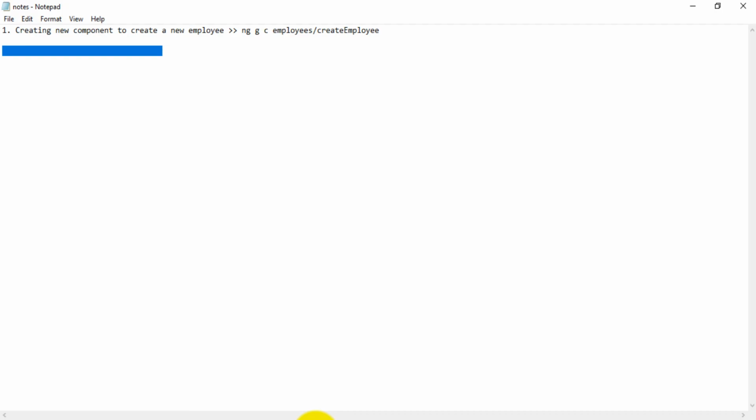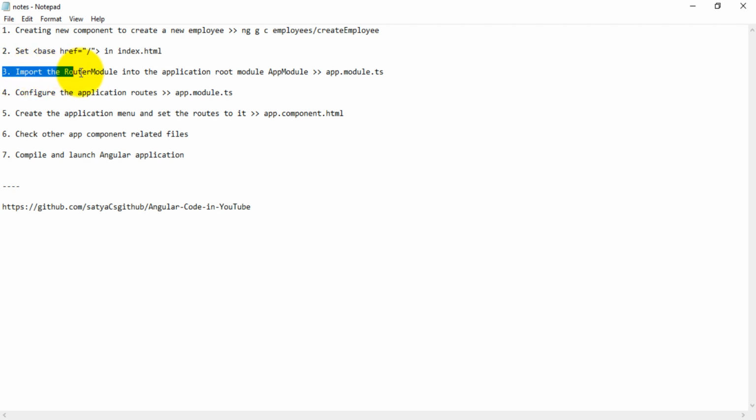Okay, step 3, we need to import the router module into the application root module, that is app.module.ts. So guys, here import the router module into the application root module.